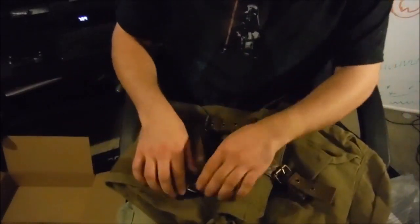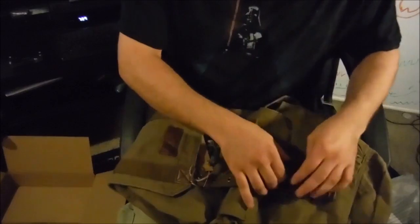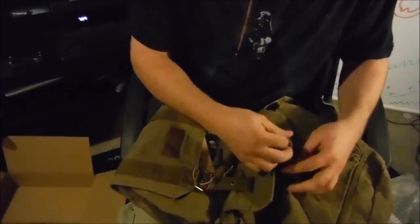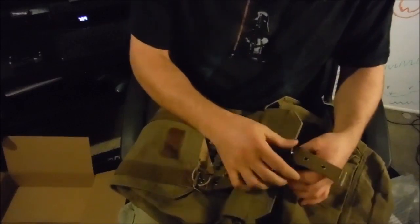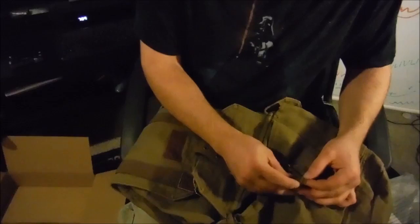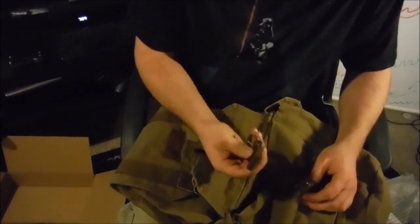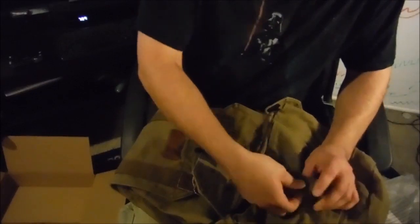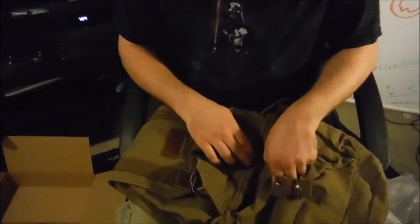So far though, I'm really liking it. Let's check the little pockets first. Let's save the big main pocket for later. So we can go ahead and open this up. And it has the snaps here. It looks like, are they snaps? Yes, they are. That's interesting. I'm not sure if I like that or not, but we'll see how it holds up.